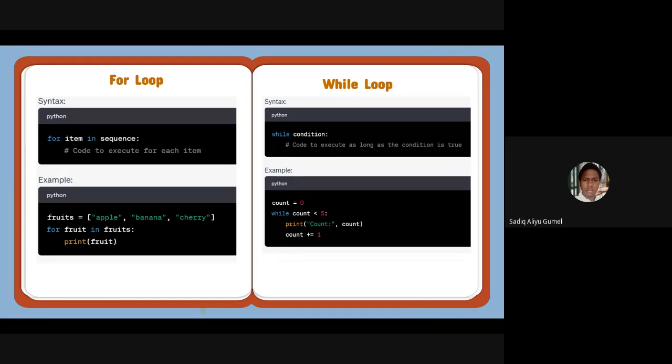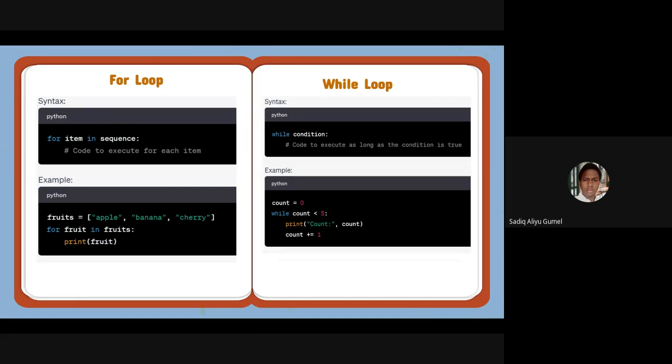As we can see here, we declare a variable called count equal to 0, and we say while count is less than 5, print count, then print the number here. Then here we will use plus equal to add 1 to the variable. In the first iteration, count is 0. It checks the condition, count is less than 5, which is true. Then it will print count, which is 0 here. Then this last statement will add 1 to the count, which makes it become 1.